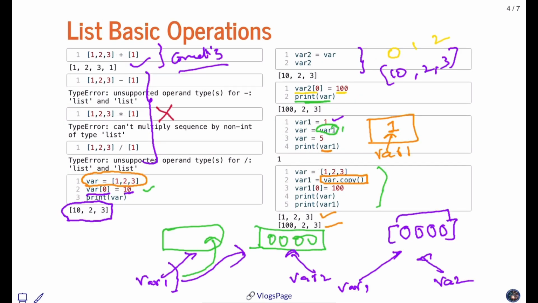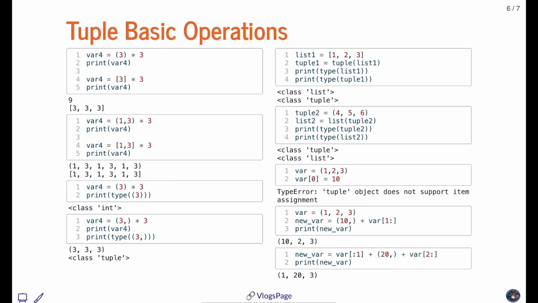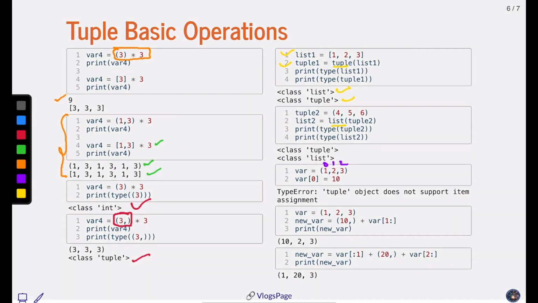The moment we try to do it in that fashion, it throws an error that it does not support this assignment. Why? Because a tuple is non-mutable. You cannot change the items inside it.